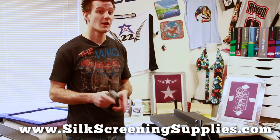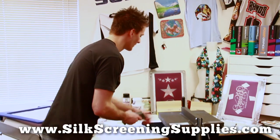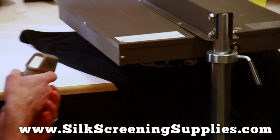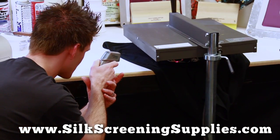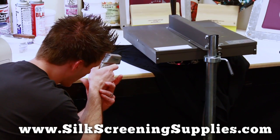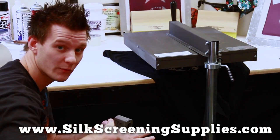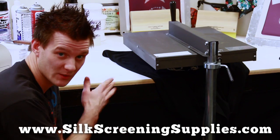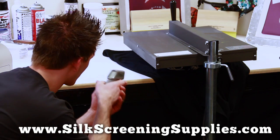Remember, if your ink is not cured, then it washes out. We'll also show you a simple test on how to tell it's cured. I'm going to get under here and point my laser temp gun on the surface of my ink. Now when that ink reaches 320 degrees, we're going to let it sit for about 5 seconds to let the heat actually penetrate through the ink. Plastisol is a thicker ink, especially with this white ink, so it needs to penetrate through the bottom of the ink to make sure it bonds to the shirt properly.